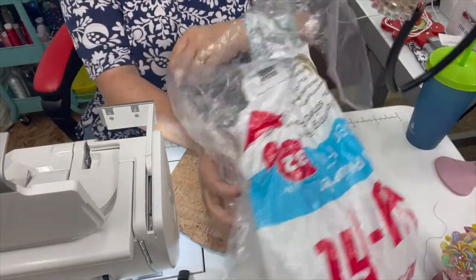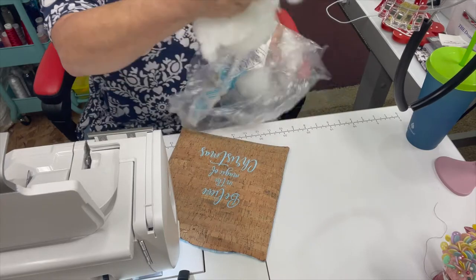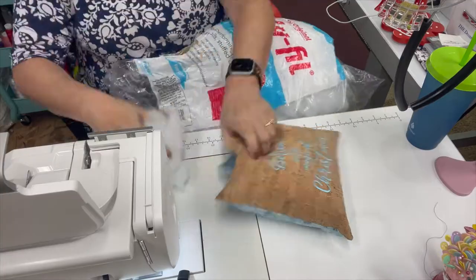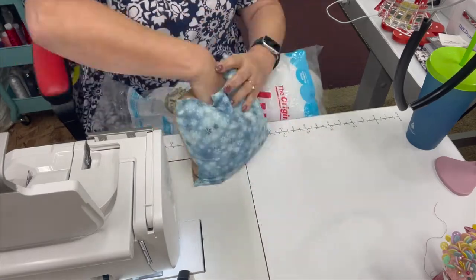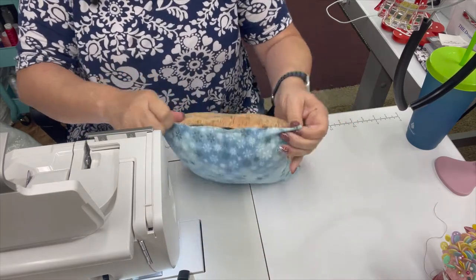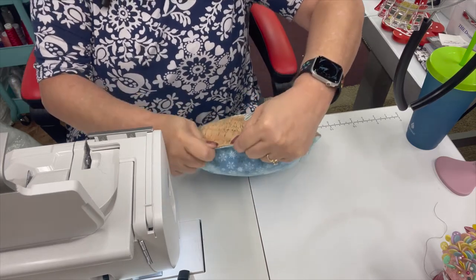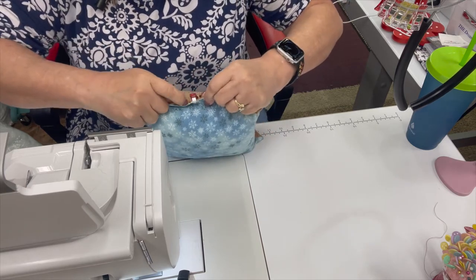All right, now I'm gonna take some polyfill and I'm just going to stick that inside of here and stuff my pillow. And now we're ready to close this up. So I am going to just kind of give that a tug, and that helps this to fold on itself, as you're seeing right here. So I'm going to continue to do that here.